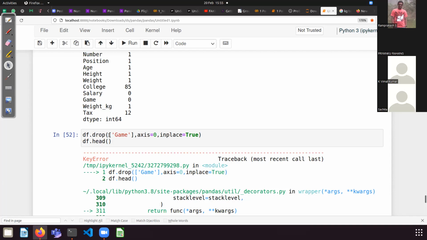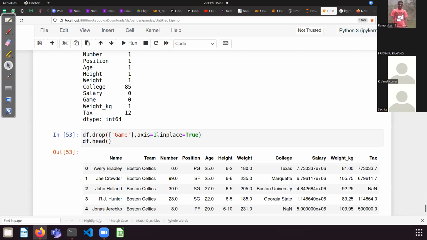Why is it giving me an error? Let me check what is wrong here. Okay, my bad. Sorry, it has to be. So one is for column, I guess.